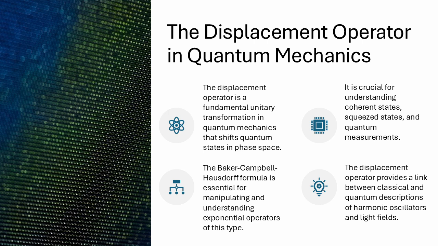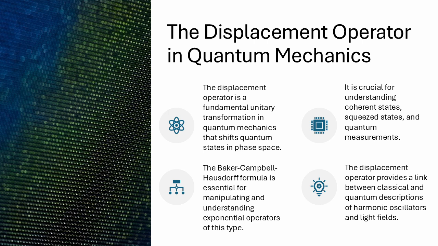For example, we can create something called squeezed states. Squeezed states. I've never heard of those. What are they? Imagine you have a balloon, right? Okay. And you squeeze it. What happens? It gets narrower in one direction, but it bulges out in the other. Exactly. And the total volume of air inside stays the same, but you've changed its shape.